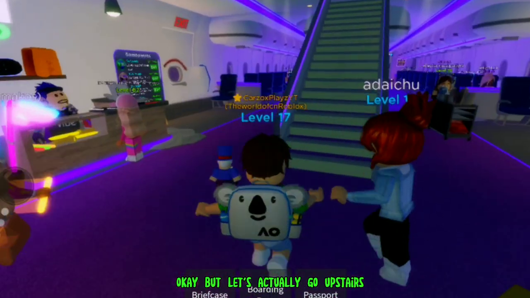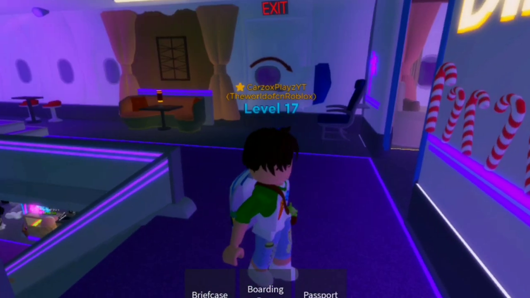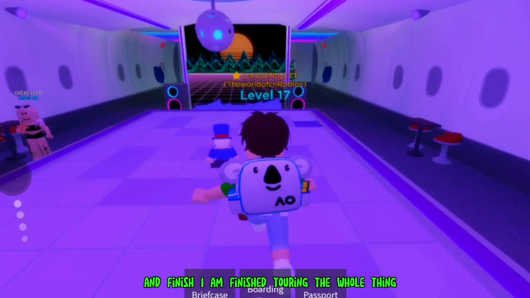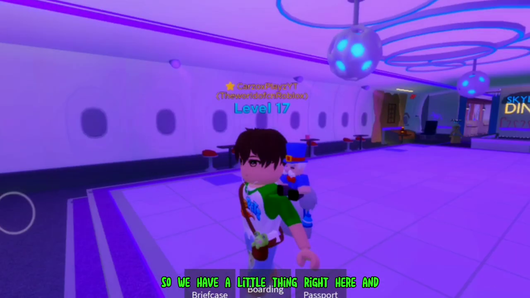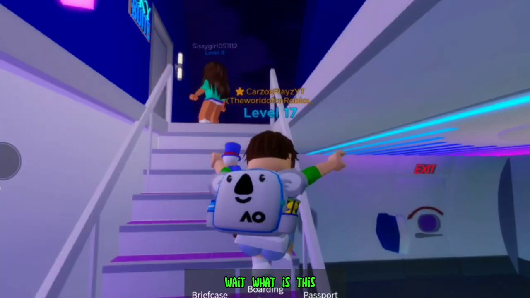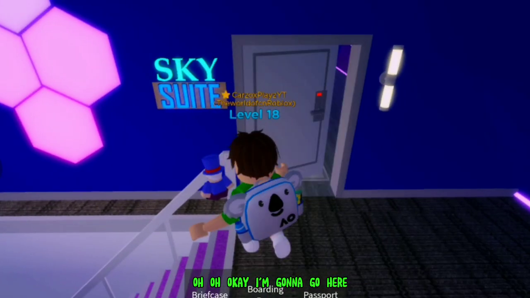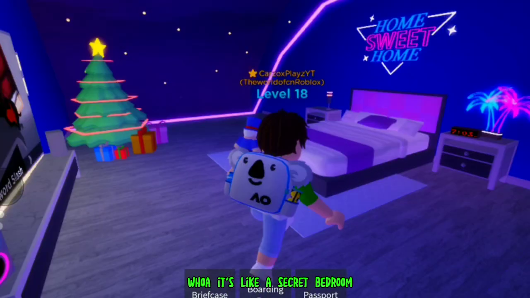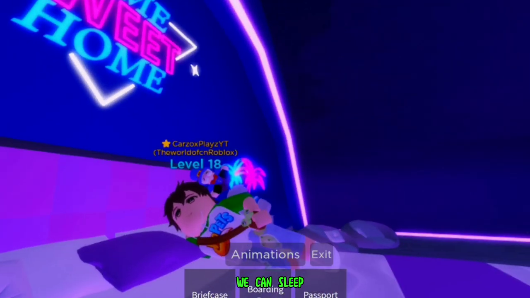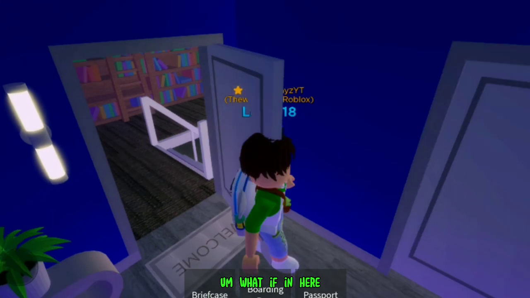So yeah, okay, let's actually go upstairs and finish touring the whole thing. So let's see. So we have a little thing right here. And wait, what is this? Oh, it's like a secret area. Okay. I'm gonna go here. Whoa, it's like a secret bedroom. Okay. Wow, okay. Can we sleep? That looks so cool, to be honest. Okay. What is in here?